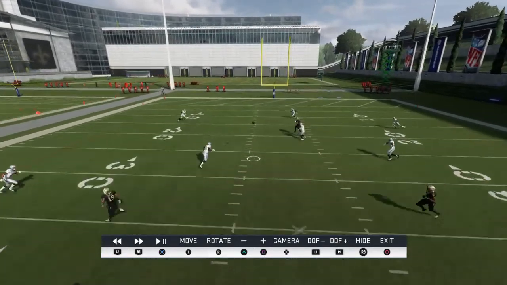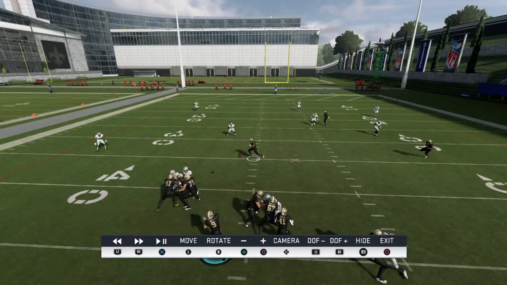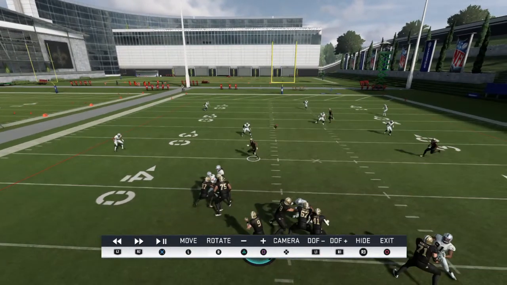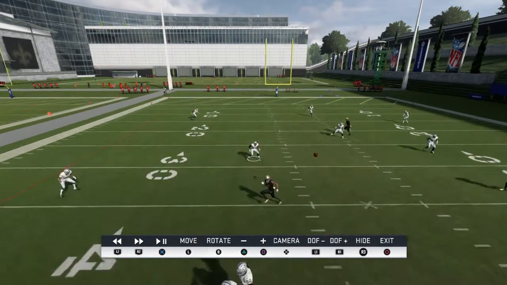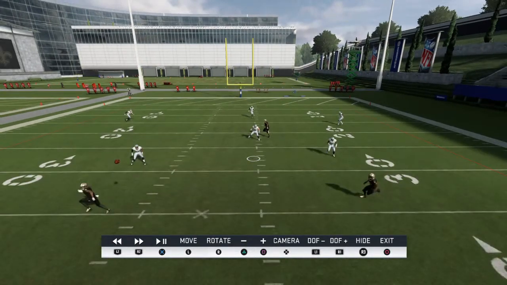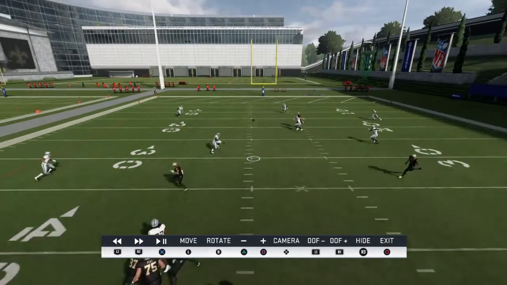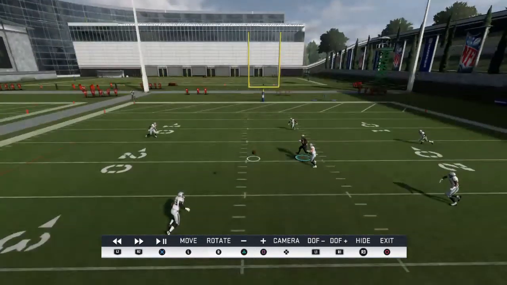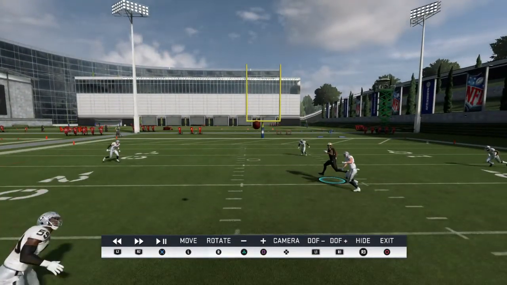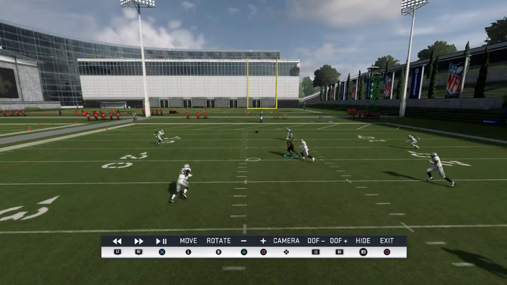Watch. We threw it here. Look at where the ball is right here. Michael Thomas hasn't even made his break yet. Right? I mean, the ball's in the air. He hasn't even made his break. He's still pretty far away. We can get the cursor to go where we need it to be. At this point right here, he is still not near the ball. If you don't make this animation and you don't click on, you're not completing this.